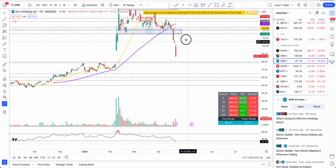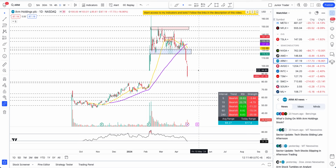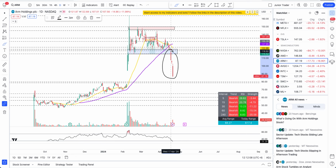Is it going to continue lower than that, or is this the time to buy? We'll talk about all that scenario, my opinion, and based off of the price action and the data. And we'll talk about all of that going into this week, how this thing could be traded, or should you just stay on the sideline? Because technically this short move has happened already quite a lot, but is it going to continue much lower? So let's talk about all that with the levels and the price action.